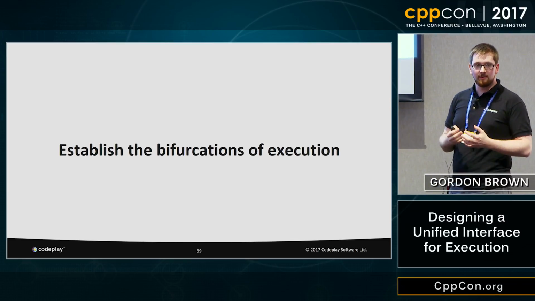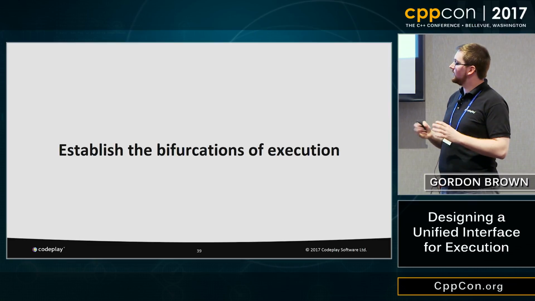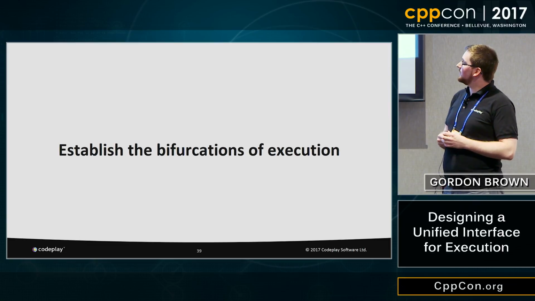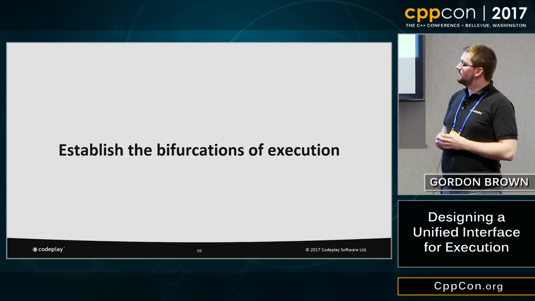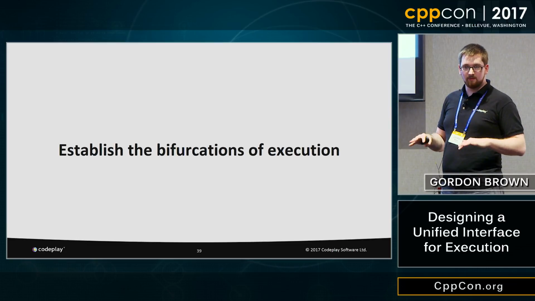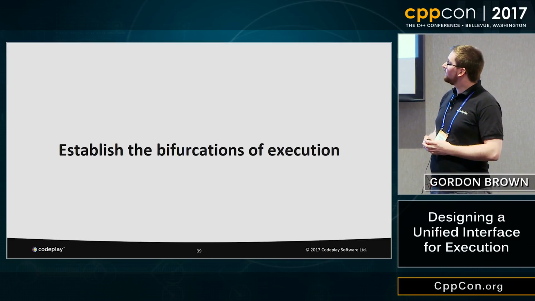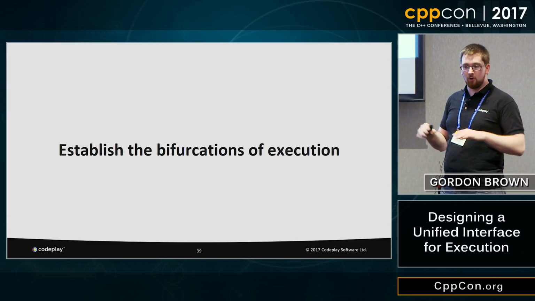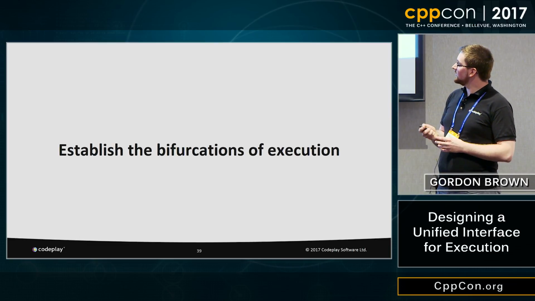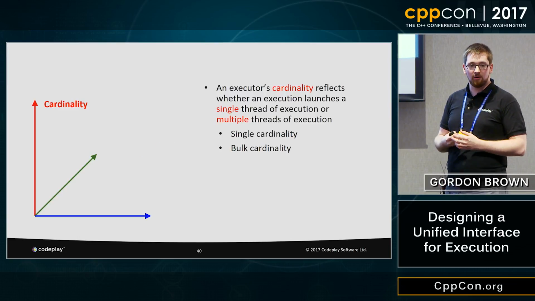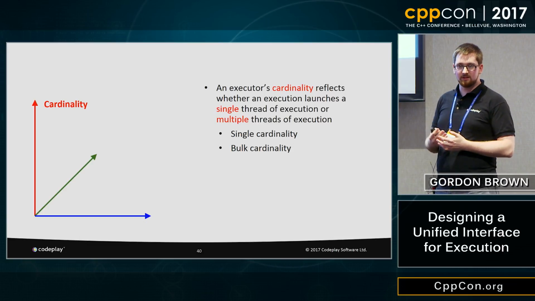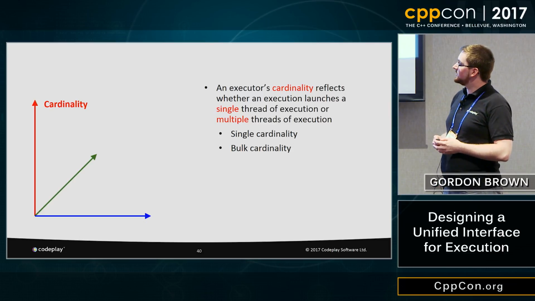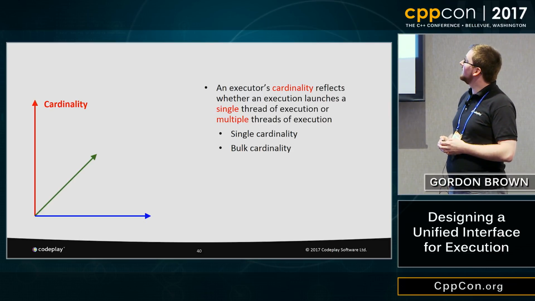So the next thing we had to do, once we had this topology of how to describe each execution, was establish what the different bifurcations of execution were between the different use cases. Essentially, if you imagine all of the different possibilities that executors could have laid out in a hierarchy, a tree of different executor types, this is showing where the different options split off. And so we came up with three main properties of execution. These are the main properties that describe the semantics of execution. There are more properties as well that I'll get to later on. These are the main ones.